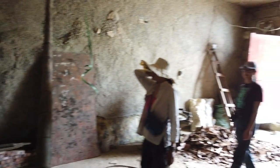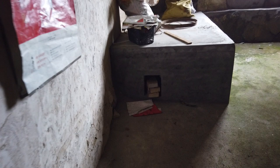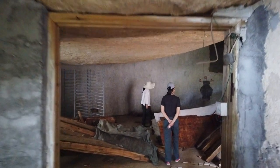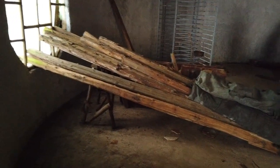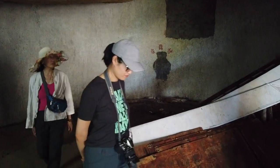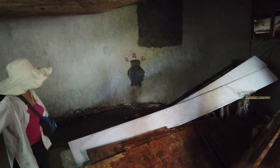And a big room. Very cool. And another room over here with a hole for making a fire. Probably used to be a pan here. It looks like it was concreted over. Wow. This is natural. It's the rock, yeah. I commented when I came in. This is the bat cave, we call it.